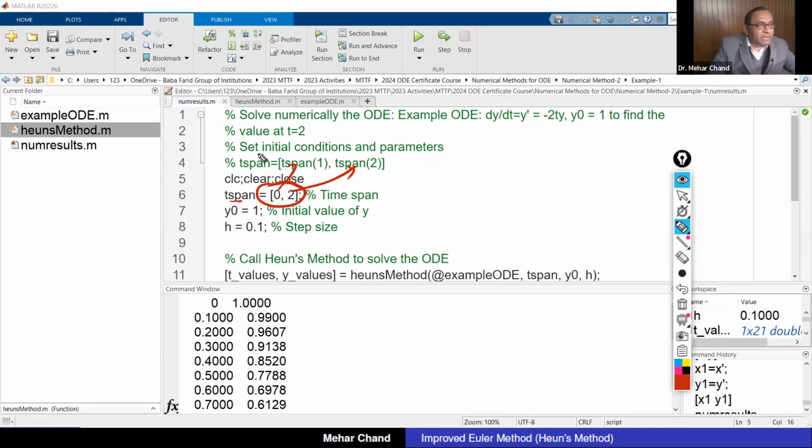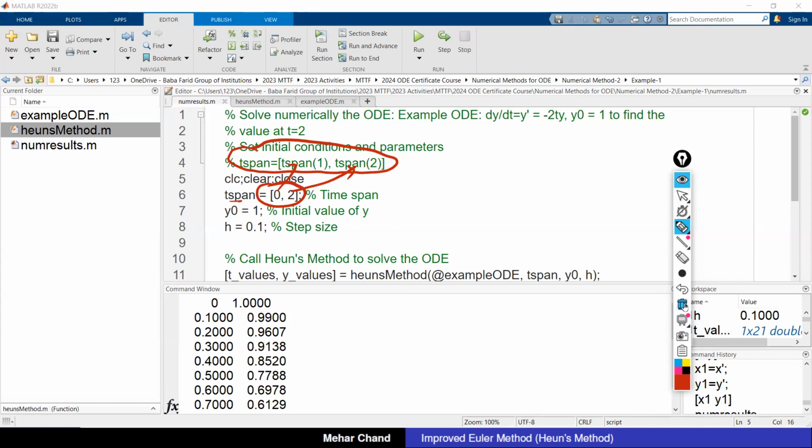This is T-span, and everything which we need in the numerical method, I tried to explain in the script file. Corresponding to all these I wrote comments. All the statements which you can see in green color are the explanation corresponding to each statement. So this will help you to understand all these statements.